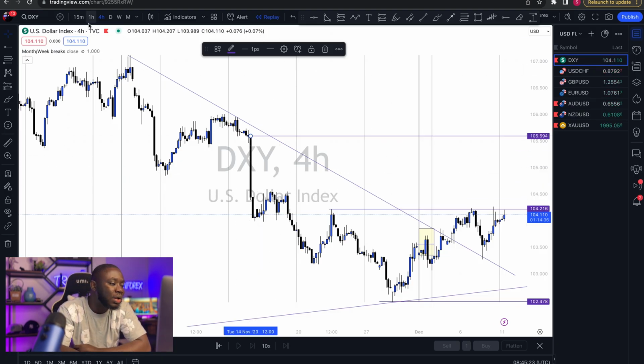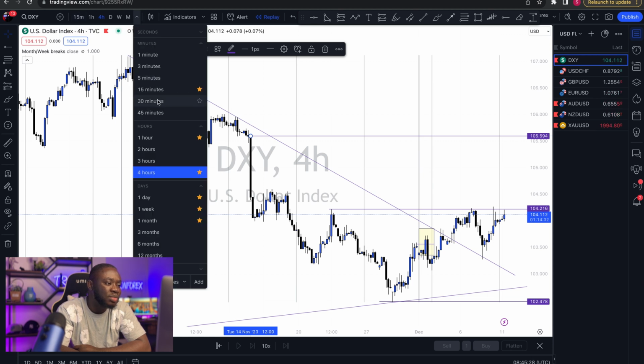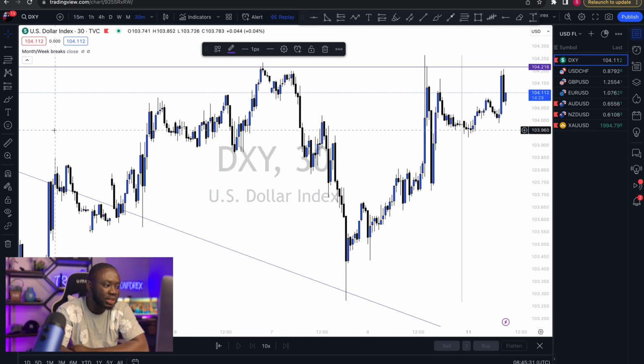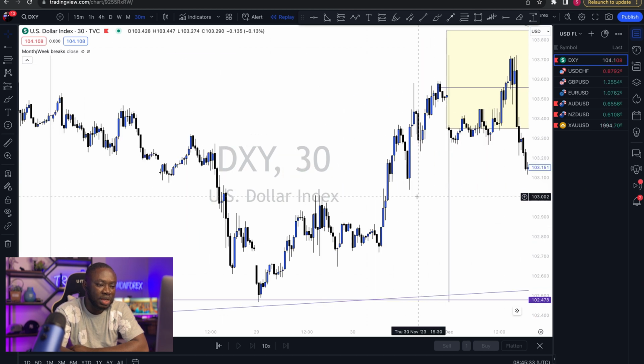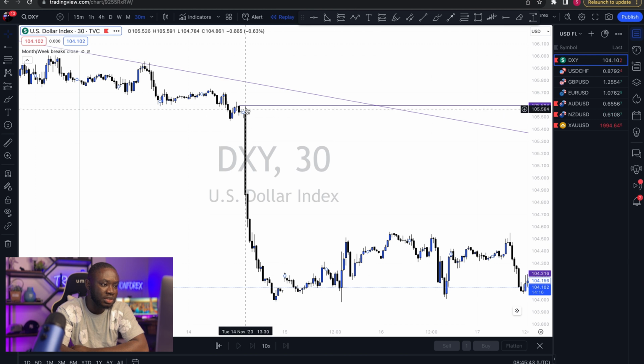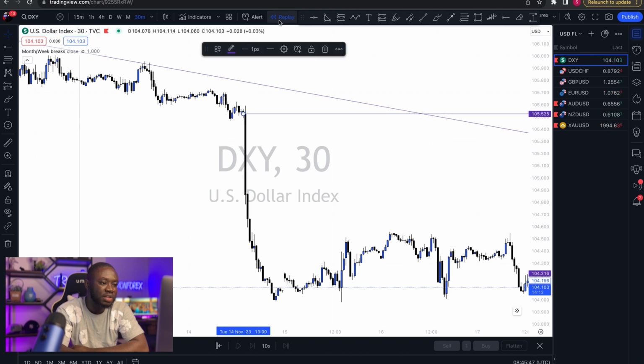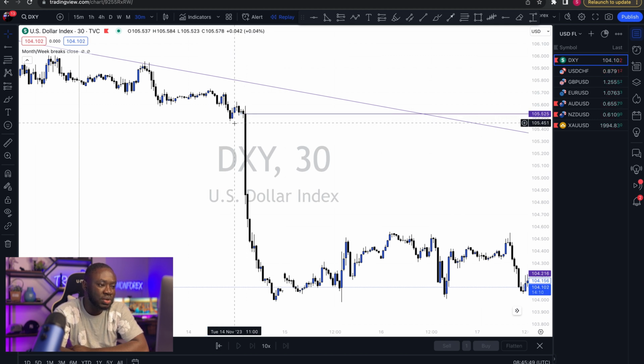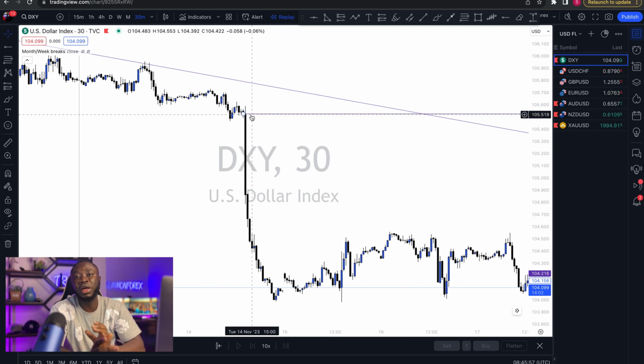It means that you want to now zero in and come to the exact time the news was released, which is the 30-minute time frame. Normally it's released at 1:30 p.m. So now let's go all the way back to November 14th, at 1:30. So November 14 at 1:30, this is exactly when the news was released. Now let's cut everything all the way back. So you realize that this is what you see on the DXY. It dropped all the way down here. Basically, the dollar is going to be weak.